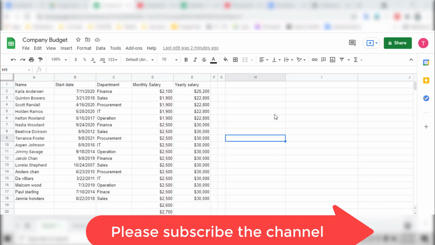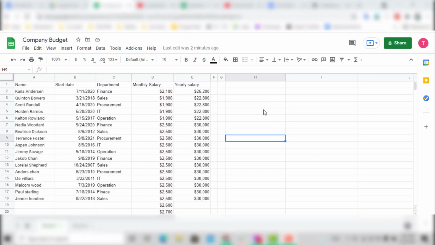So now I'm going to show you another cool feature. For any cell, you can write a date from a calendar. So we're going to insert a calendar for this cell, or let's say we'd like to insert a calendar for this range under H. And how do we do that?